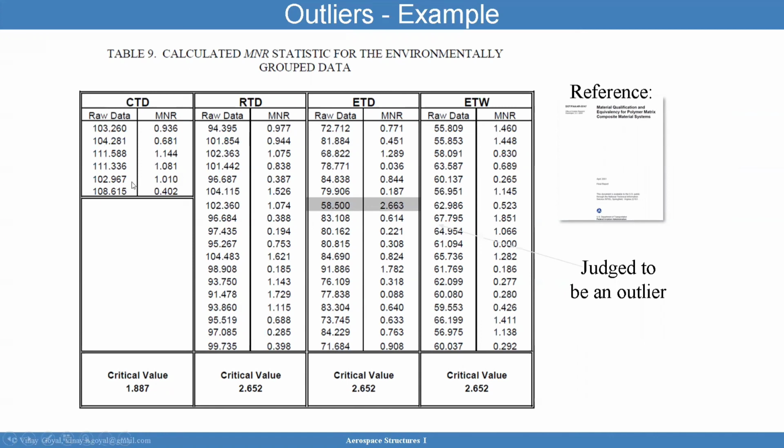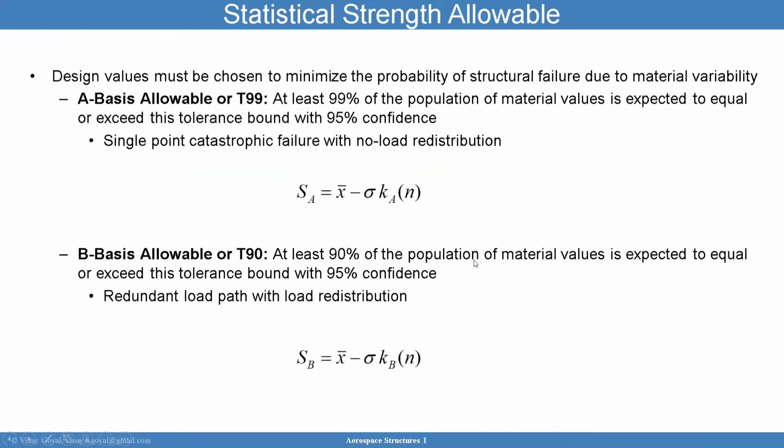Secondly, I want to point out that this is the cold temperature dry, the room temperature dry data, and you're doing this critical value calculation for each condition: cold temperature dry, room temperature dry, elevated temperature dry, elevated temperature wet. What I want you to notice here is how the strength decreased when I went hotter. And that's typically true for composites. When you go colder and room temperature, you may not see that impact as much, but when I go hotter and wet, clearly wet and hot conditions will cause a strength reduction. You can see that here, the 100 PSI dropped all the way to 56 PSI or so.